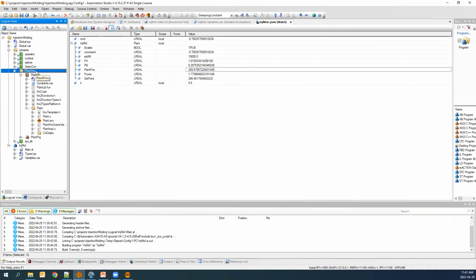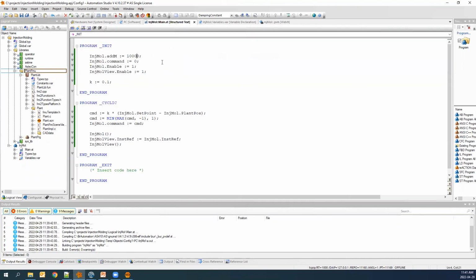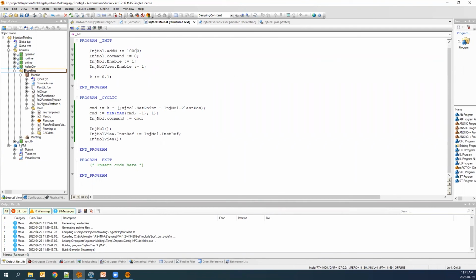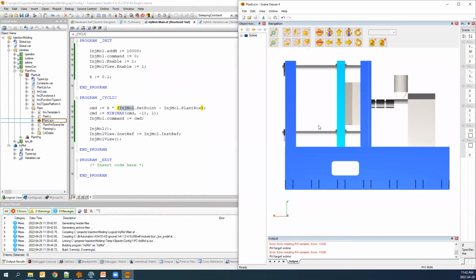Once we brought this in, we then had a function block we can use in our code. In this case, we created a structured text program. We were able to bring in our injection molding machine in this manner. Once we created all of our code and actually transferred all the code to our target, we could then click on the scene viewer file that was inside of that plant library, connect it, and actually see the visualization as we run our simulation. So I'll just finish up with my last slide here.